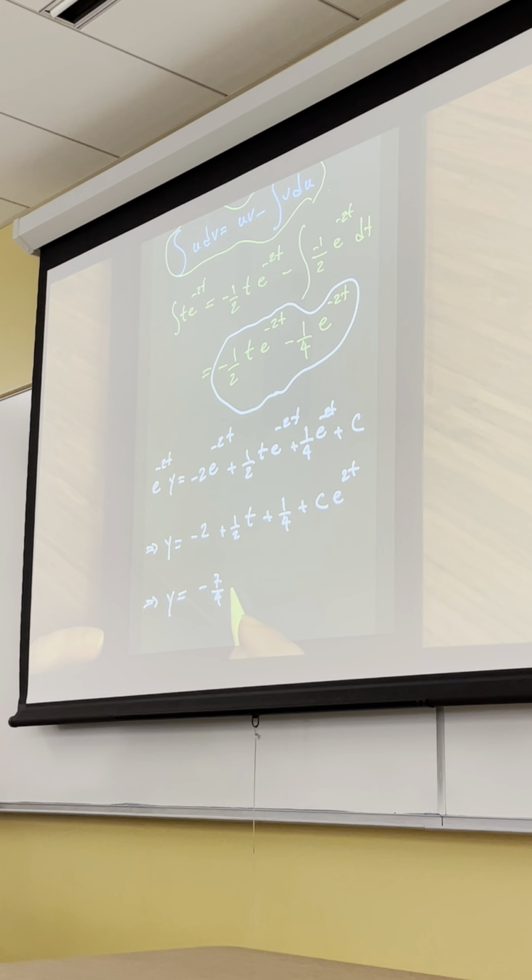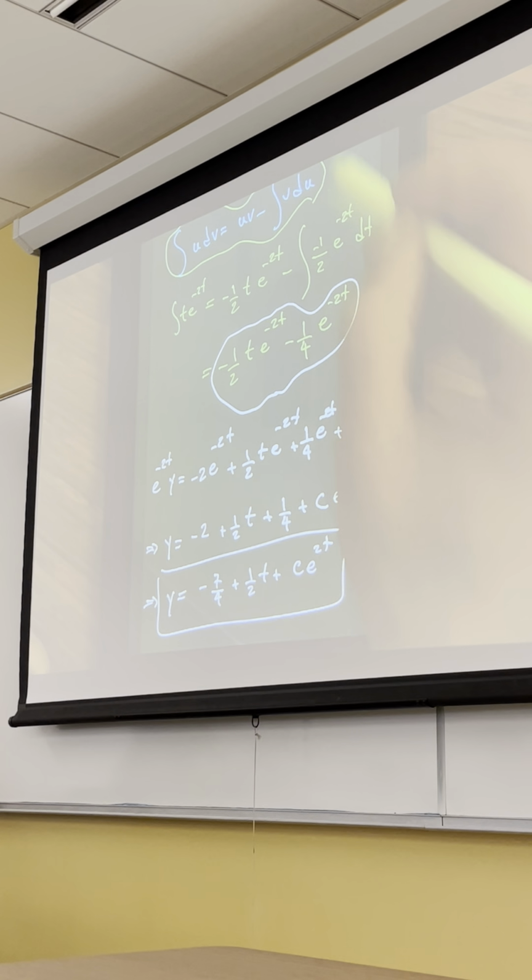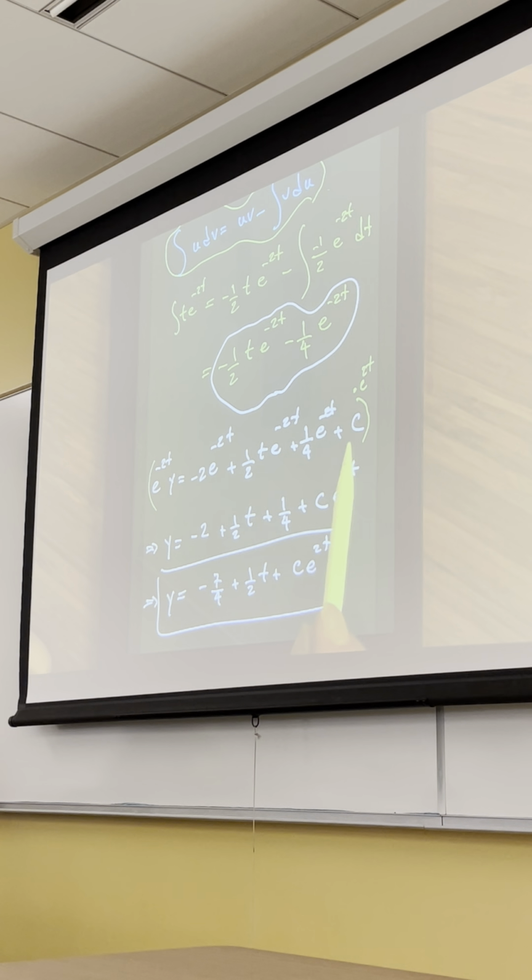I have a question. Sure, let me just finish this. Plus 1/2 of t plus c e to the power of 2t. Yes, sir? Why is c being multiplied by e to the 2t? Because in order for me to isolate y, I need to multiply the whole equation by e to the power of 2t. I multiply the whole thing by e to the power of 2t in order to get rid of this, to isolate y. When you multiply the whole equation, you have to include everyone.